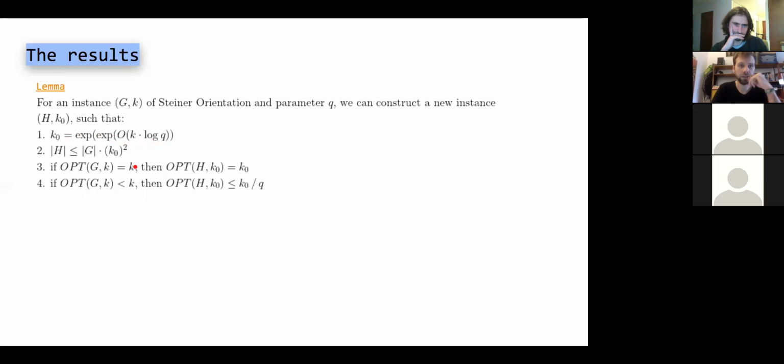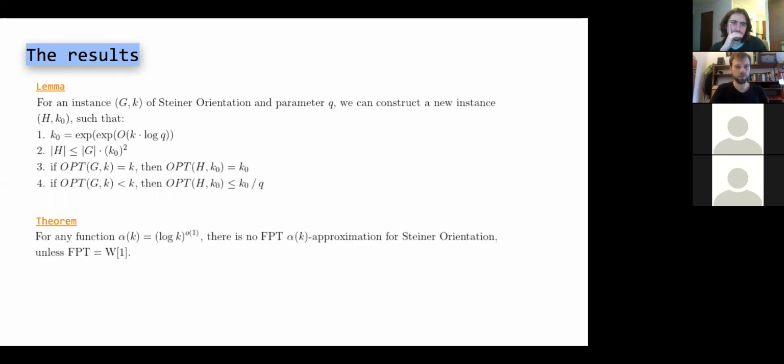If the original instance was fully satisfiable, then the new one is as well. But if the original instance was not fully satisfiable, then the maximum number of terminals satisfied here is as low. So we introduce a gap of q for any q.